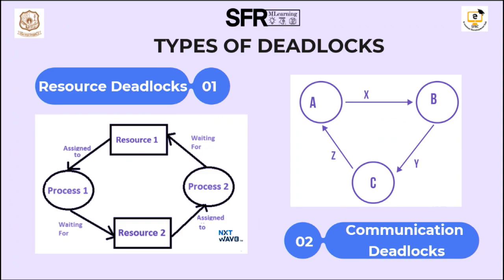The best example for a communication deadlock is our regular phone calls. In a regular call, when we are trying to call a person, that person is speaking to another person called B. The person A is now talking to person B, and person C is calling person A. So person C will be on call waiting. So this creates a communication deadlock.